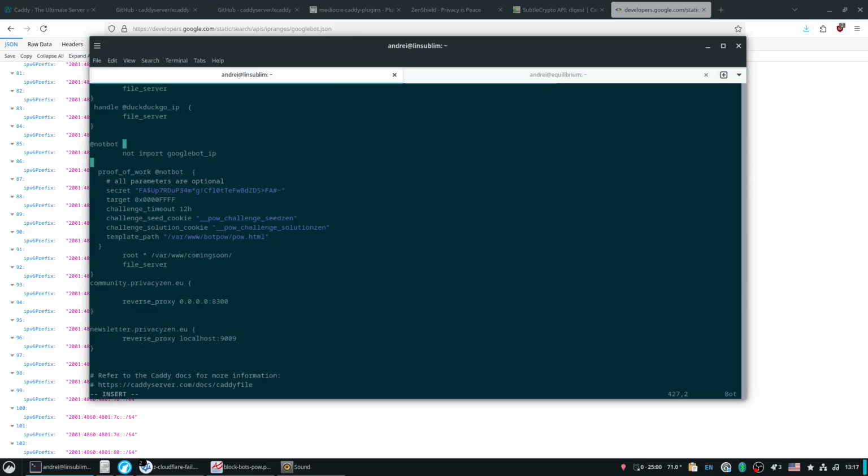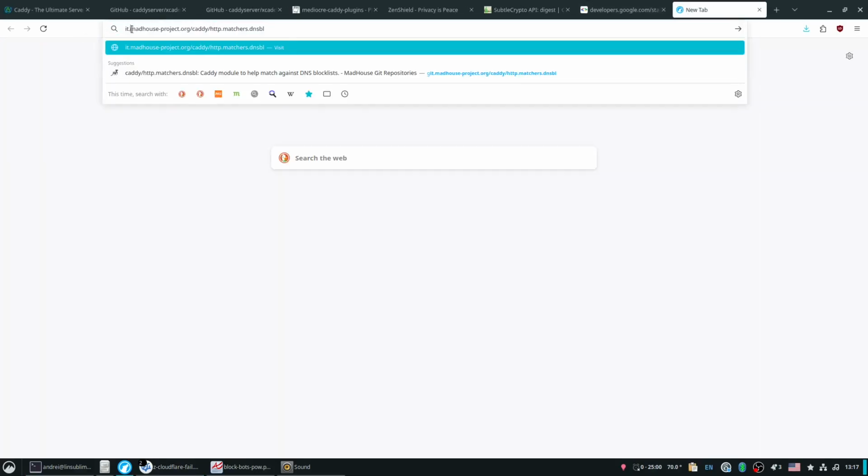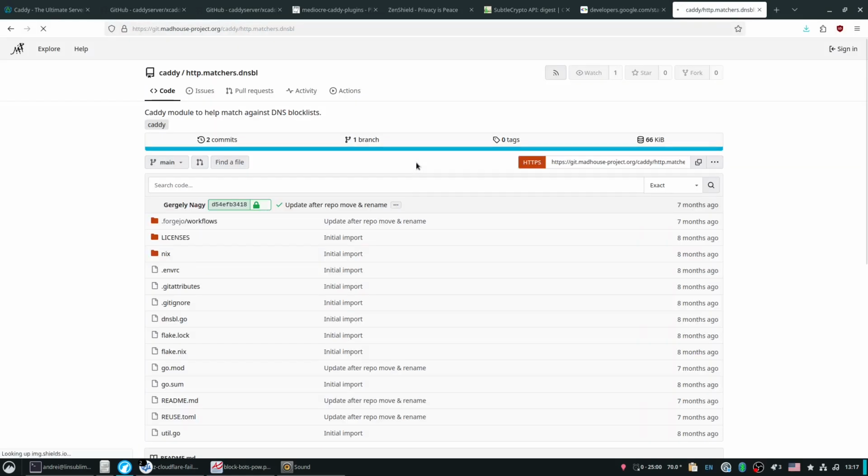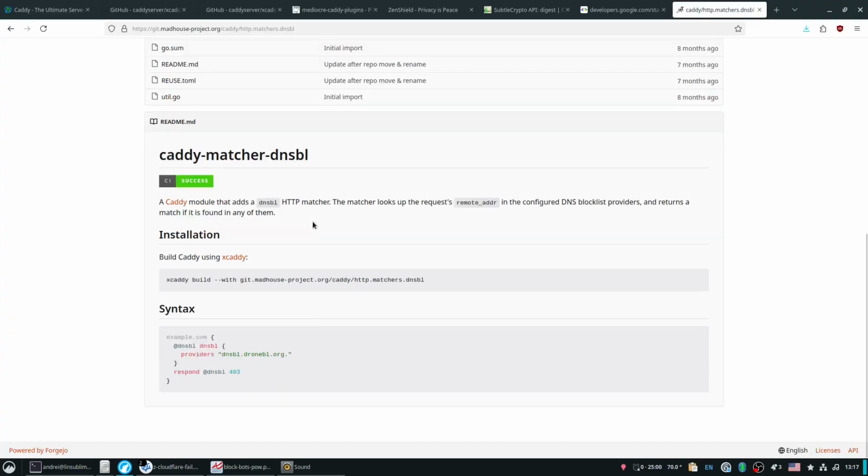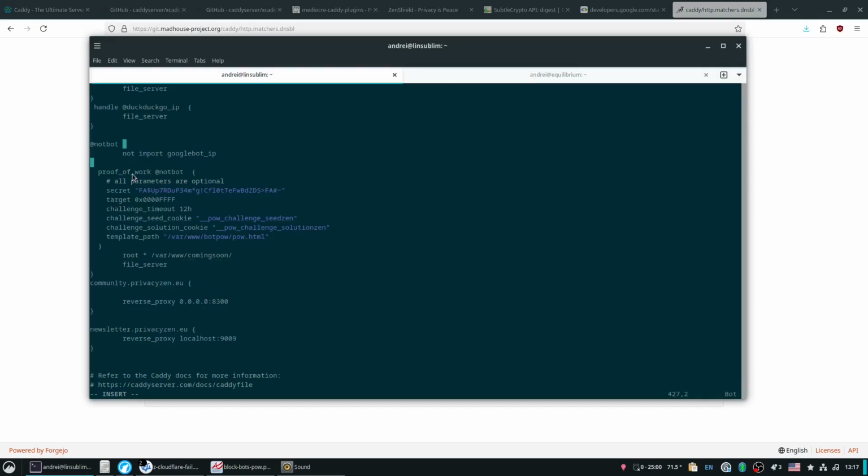Let's say, I'm not going to show you this now, let's say you take IPs from a specific other project which could be used for this and which could be set up. I'm going to show you the URL. It's a matcher which actually uses providers to block. And you could set this up, and then you could add an additional proof of work system, to give them a larger target. So they use more energy for bots instead of just blocking them.